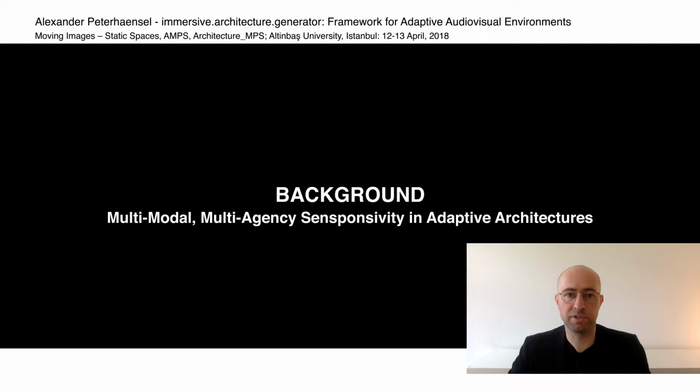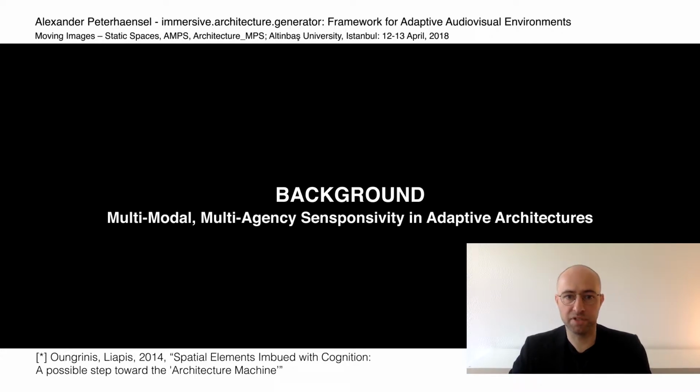Responsivity, a term coined by Ungrinis and Liapis in 2014, in their paper Spatial Elements Imbued with Cognition: A possible step toward the architecture machine, describing the shift from mere reactive behavior of interactive systems to an ambient intelligence which would imbue space with cognitive skills and provide it with a sense of why, how, and when to act.